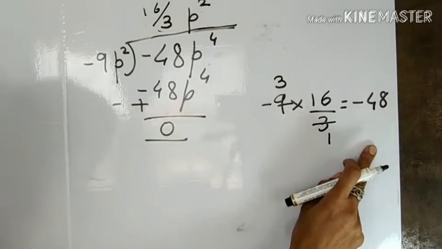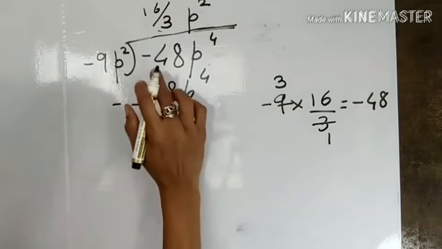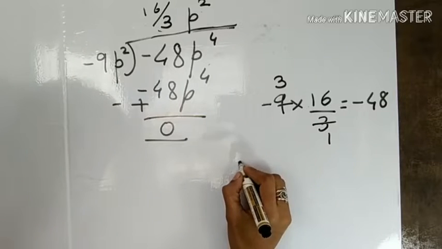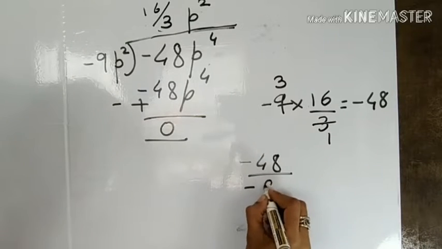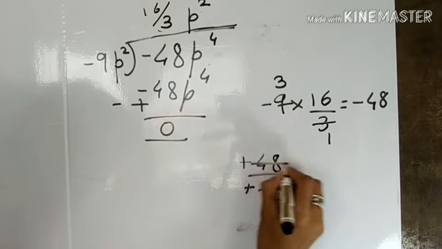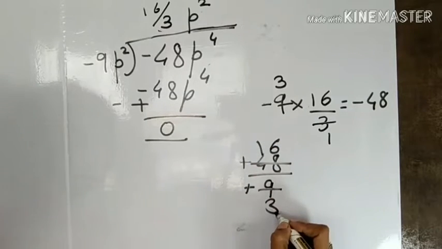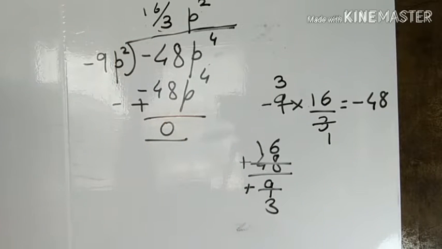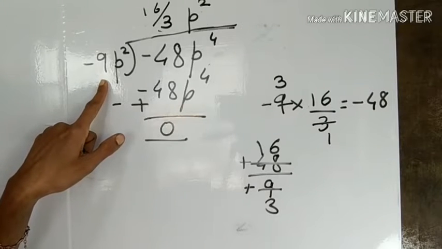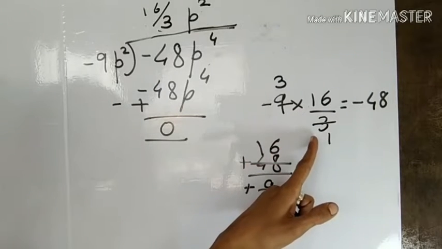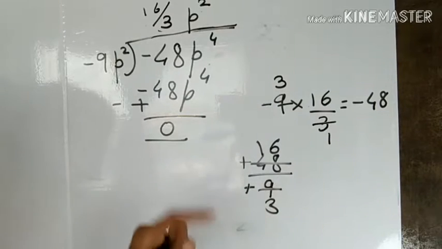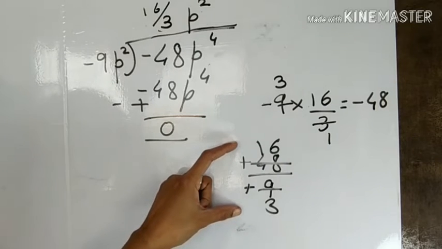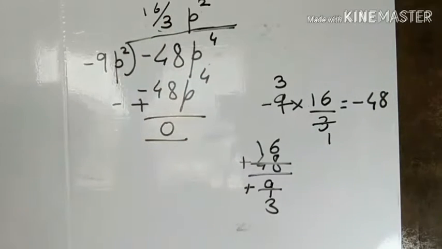There's another way that you can have this sum done. You have minus 48. Okay, so we divide this minus 48 with minus 9. Minus 48 divided by minus 9. So you have 16 upon 3 and so you multiply with 16 upon 3. So there are two ways in which you can accomplish this sum. One is you have your divisor. With what would you multiply to get your dividend? Or the other way is you have your dividend divided by a divisor and whatever is the answer that you get, that becomes your quotient.